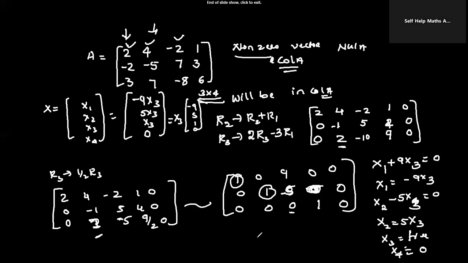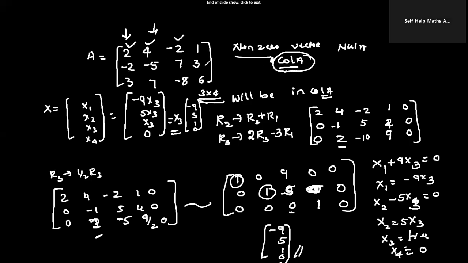Okay, so here this x3 is a free variable, so by choosing this x3 as any value, you will be getting infinitely many vectors. So therefore one of the non-zero vectors in the null A is minus 9 5 1 0, by taking x3 equal to 1. So we got one non-zero vector. Okay, so likewise you can get infinitely many by substituting x3 value as different scalars. Okay, so what is the basic idea here in finding the non-zero vectors in the null space of A? When you want the non-zero vectors in the null space, simply choose the non-zero vectors.